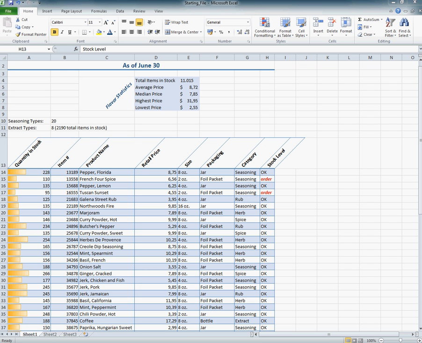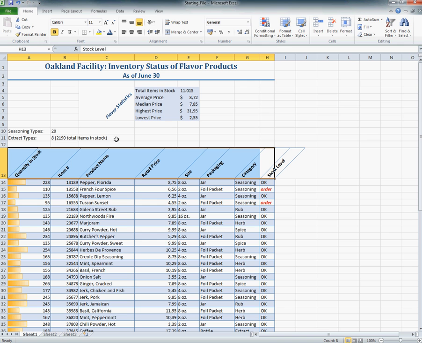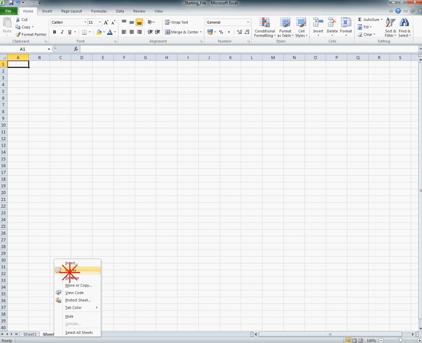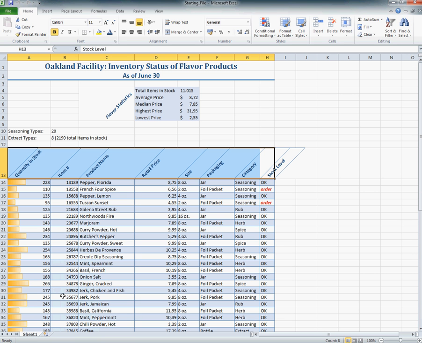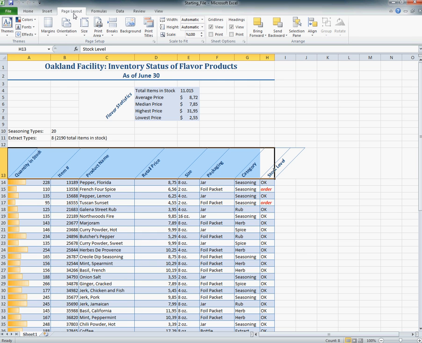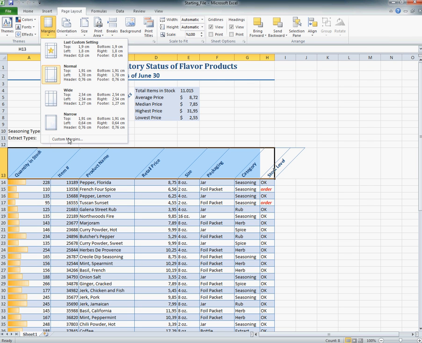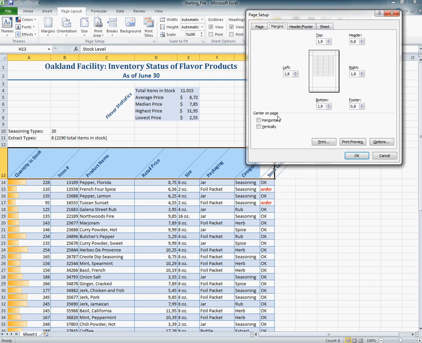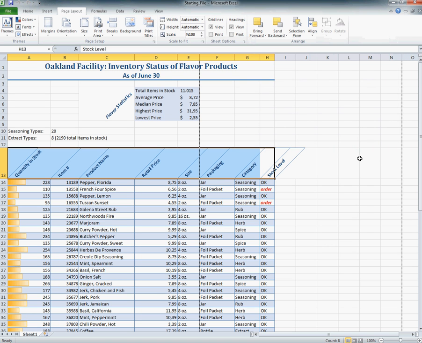We are coming to the end very fast, so choose this range and change the cell styles to heading 4, and also do some adjustments like delete sheet 2 like this, delete sheet 3, we are not using them, and go to page layout, change the margins from custom margins and make them horizontally and vertically aligned. These settings are for taking printouts.